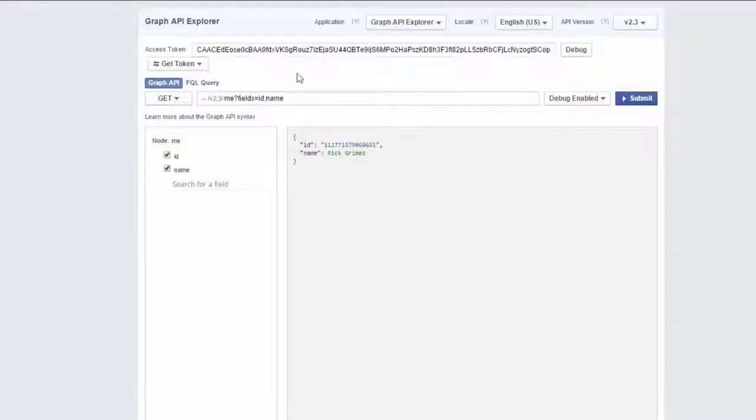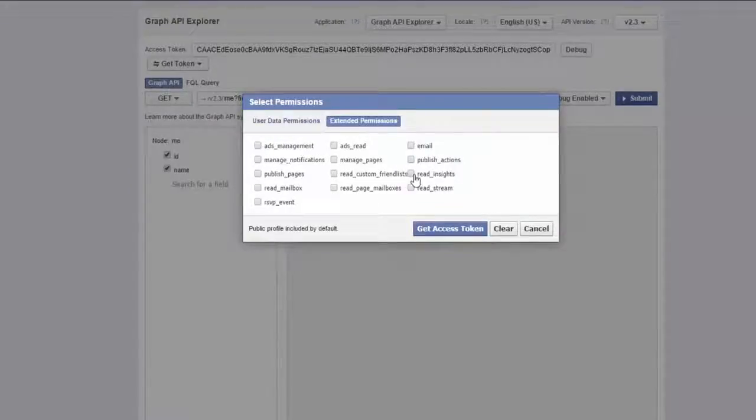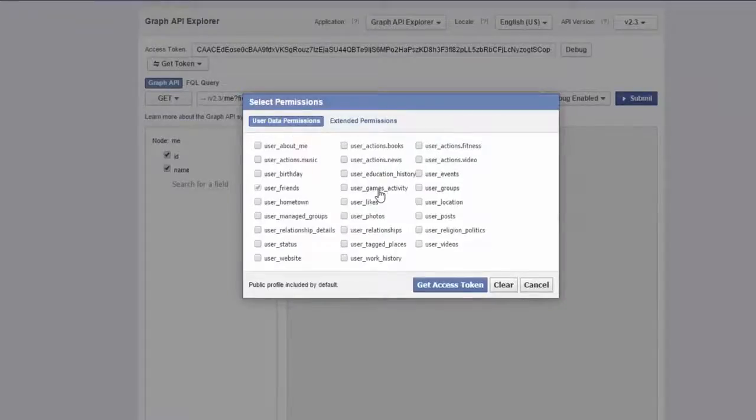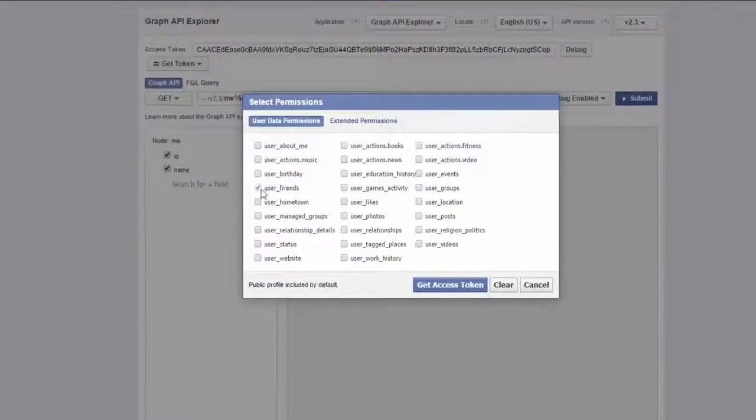What I mean by that is, if you come over here and go to Get Access Token, look at all of these permissions. This is saying these are the permissions that we want to enable or disable, and there are some more permissions over here. These directly correlate with the permissions that you set when the user logs in. Right now we have public profile, which is already set by default, but we did it explicitly here, and then we have user_friends, which we have checked. Based on the permissions that we ask for, these are the ones the user is prompted with and must agree to or edit in order to go through to your application.